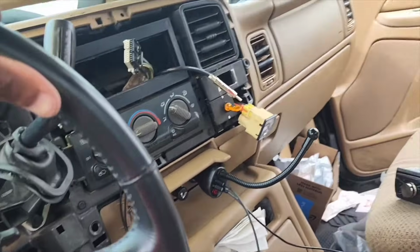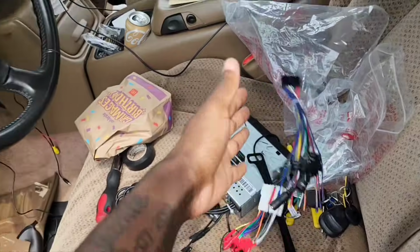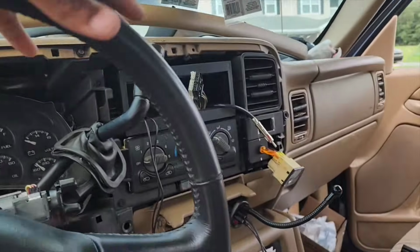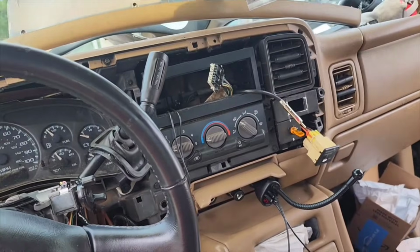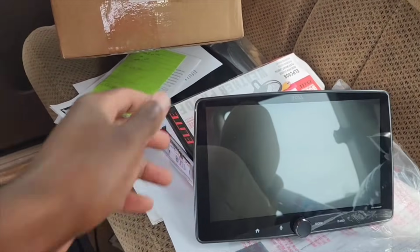So yeah, let me finish putting these wires together, and I'm going to get the radio all hooked up. I'm not going to secure the radio just yet. I'm going to put it in, and I'll show y'all how the fitment is going to be with the 10-inch screen. I got a 10-inch screen. I seen someone else have it.